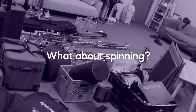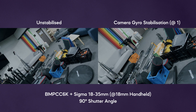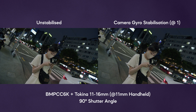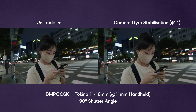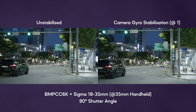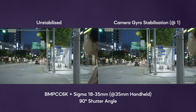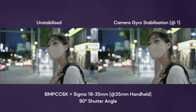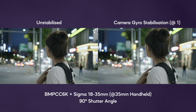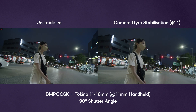What about spinning? Just like vertical video, you can spin the camera on its axis and the gyro will attempt to stabilize the shot. Just like before, the more violent and dynamic the movement, the more cropping will occur. Does it work at night? Yes, you can use this stabilization method with clips shot at night. The results look just as good as they do in the day. However, due to less light, be aware of your exposure settings in regards to shutter speed as trailing motion blur from lights is very noticeable.